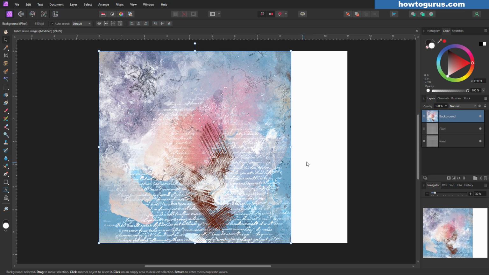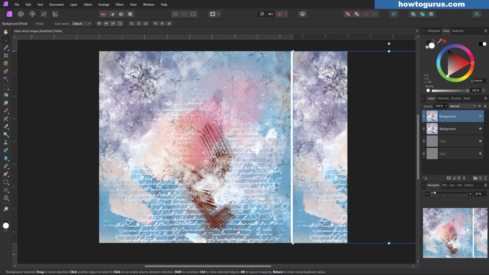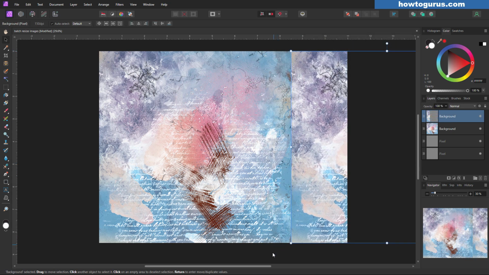Now, there are ways of compensating for this. Two basic ways. One, we could duplicate this image, right-click, and duplicate that layer. There we go. I'll take this duplicated layer and put it over here. Depending on your pattern, this may or may not work. In this case, that's not very good. We see that line right there, so I can't just extend it this way. But if the pattern is a nice repeating pattern, you could do that and it'll work out okay.